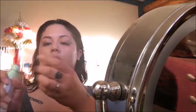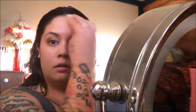Next, you want to grab your spongy and spray the hell out of that motherfucker. Yeah. What? Oh, got a little bit on the camera. On the mirror. Dab. Don't get it in your eye, but dab. And then, yeah, I'm just gonna prolong the hell out of this, too. And prolong it even more.